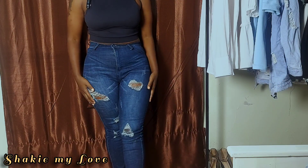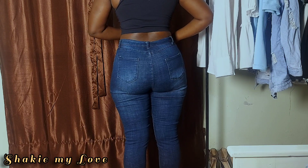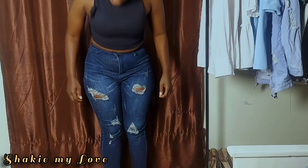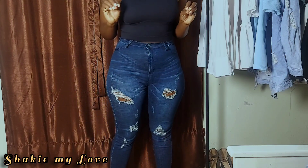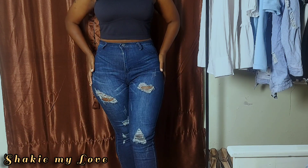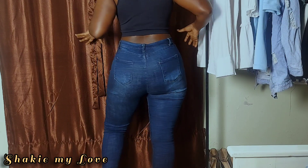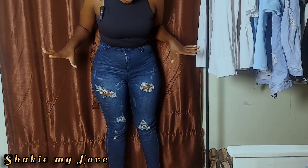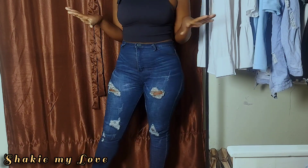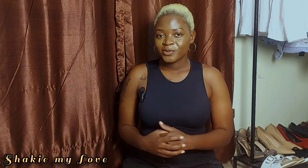There are a lot of jeans out there but this is the only one of this kind that I have. It fits really well — I've had it for about a year now and it's from Zara, but you can get it from different places. It doesn't fade — this is exactly how I bought it and it still looks the same after a year. It snatches the whole body. This is jean number one and you can wear it with different shirts, tops, simple tops — you can style it in so many different ways.